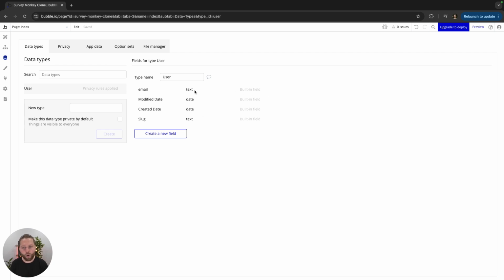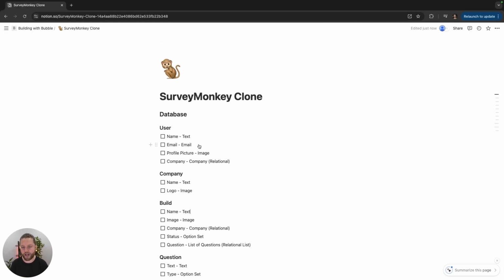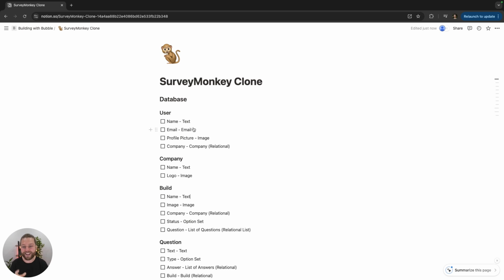But there is also this little identifier here, which, it might sound confusing, is the type of field. So we have the data type, we have the data field, and then we have the type of field for the data. It might sound a little bit confusing, but why I wanted to highlight this was because as we go through and start to add each of our data fields to our data types, they are going to be of a specific type.